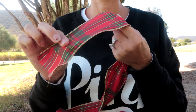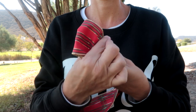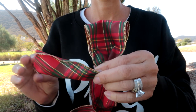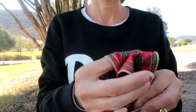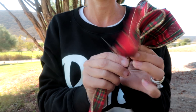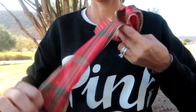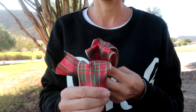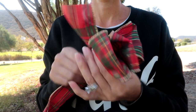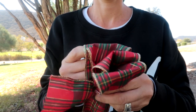You're going to need a pipe cleaner and wired ribbon. You're going to make a loop that's approximately 2 inches tall and twist it at the bottom, moving the tail out of the way. You're going to continue making loops, as many as you'd like depending on the size of the bow you're making, that match the initial loop or are a tiny bit bigger. You're going to twist underneath, wrap around to the other side of your first loop, make your third loop. You're going to twist underneath again, wrap around to the other side, make another loop.